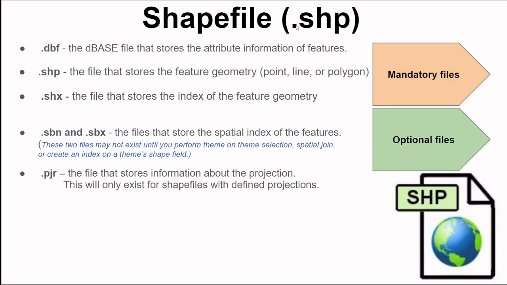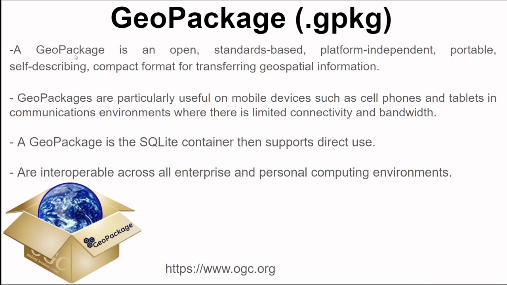Most of the time you see the extension as .shp. When you are loading the data, you will use the .shp because that's what contains the geometry. But when you are sharing the file, you don't need just the .shp. You need these three mandatory ones. If you have the optional ones, you can add them so that whoever is looking at the data would be able to understand the projections and coordinate systems. But if not, just these mandatory ones would be good.